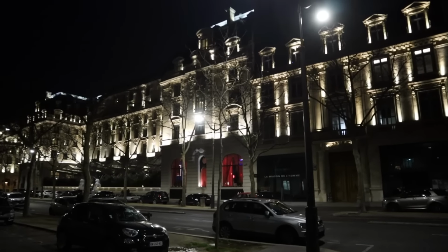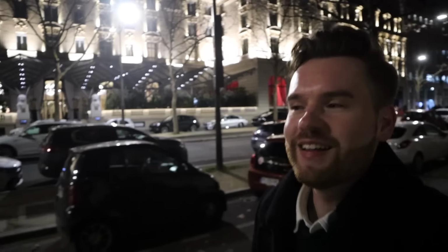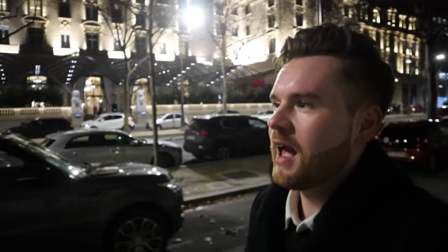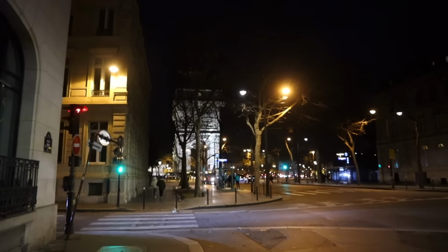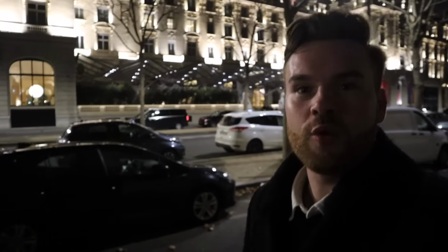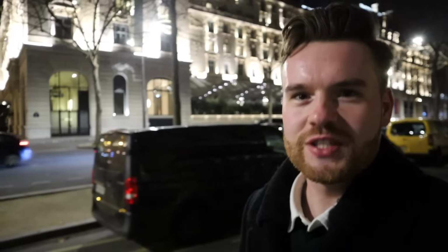So coming out of the back of that Eiffel Tower viewpoint, you can walk all the way to the Arc de Triomphe, which is down Avenue Kléber. Some very grand looking hotel behind me here, and I'm nearly at the Arc de Triomphe, although as you can see, night has now fallen, so it's dark, and I think I'm just going to take a glance and see it for the first time, and then pick up this video another day, because there is just so much more I want to show in this video and I cannot fit it all in tonight. Better to do it on another day in the daylight and do Paris at least some of the justice it deserves.